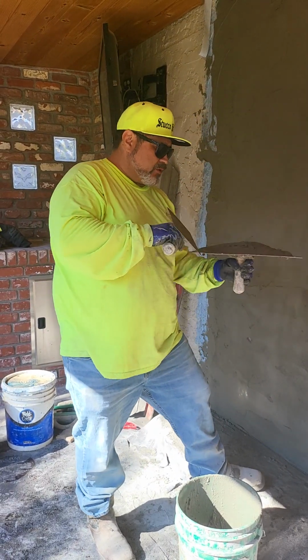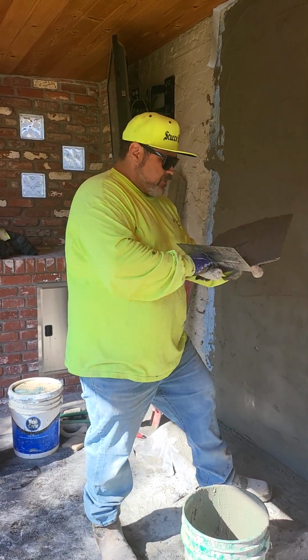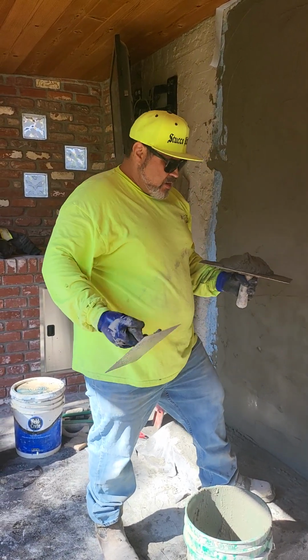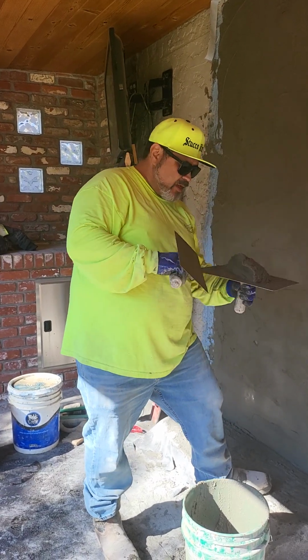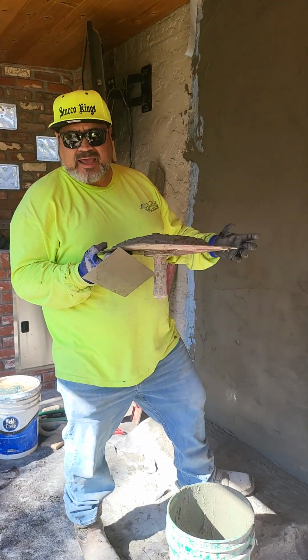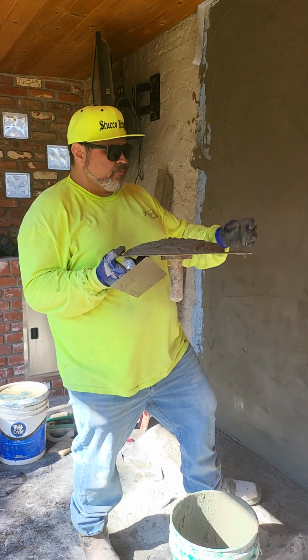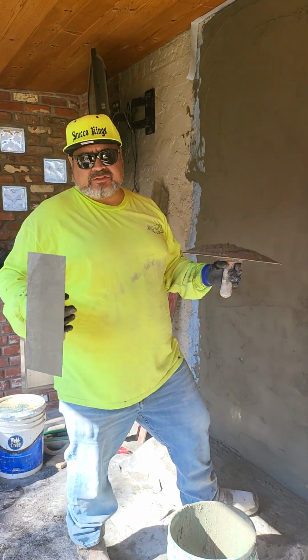They'd want you to take it off the top, which to me always seemed like too much work. To me, it feels more natural to take it off like this. I don't lose any mud. I'm not twisting my wrist. I'm not gonna have to have surgery on my wrist for always flipping the hawk. It's a preference, however you prefer.